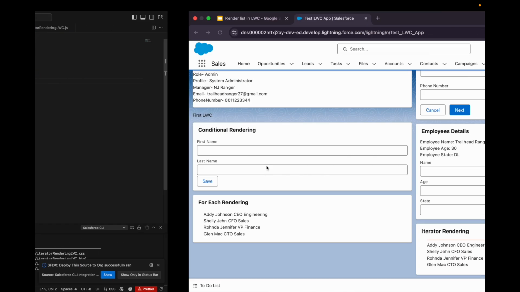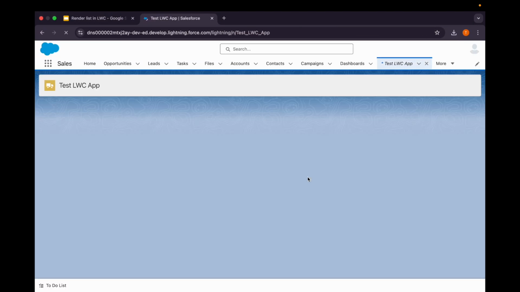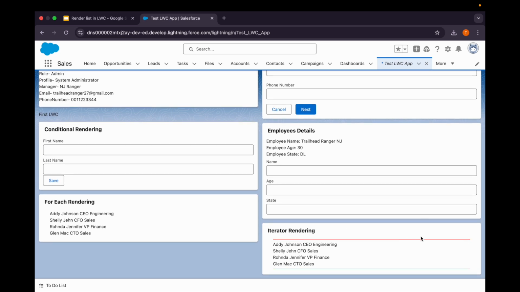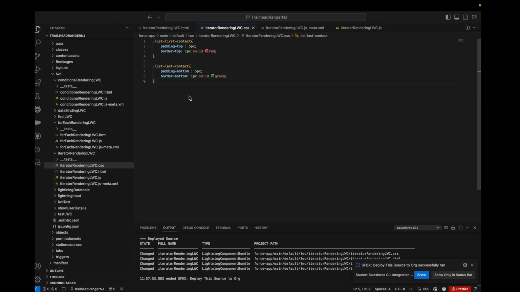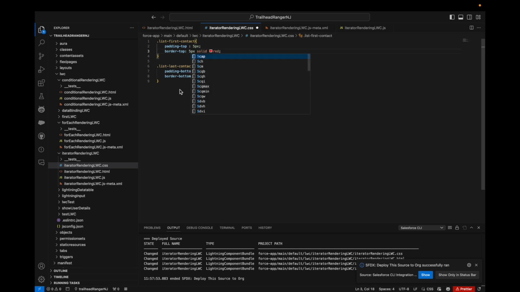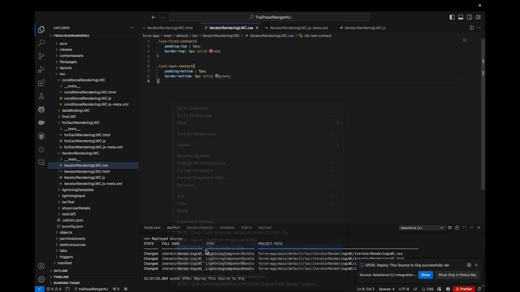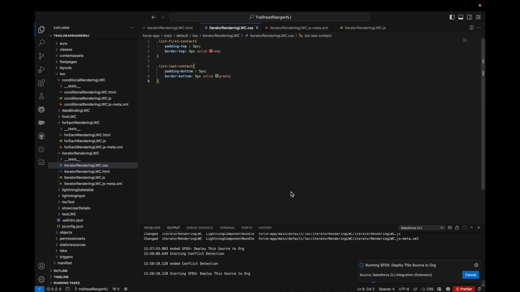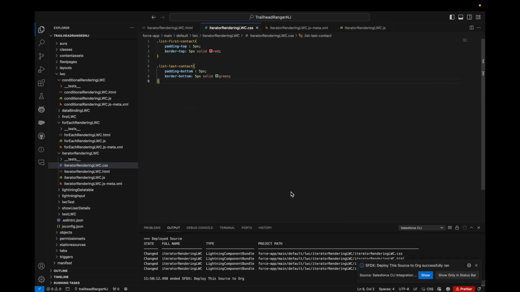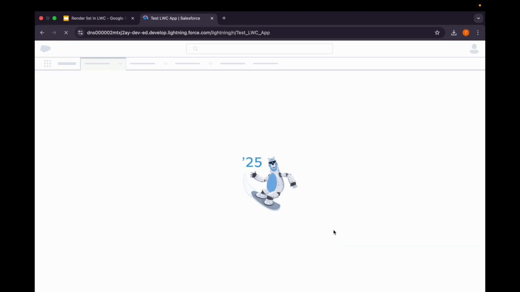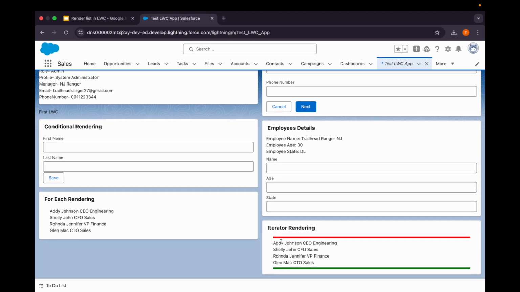I'll just go back to our org, and I'll just show it. Okay, so you can see the lines are here. Let me make it more visible with 5 pixel, and then I'll redeploy this again. And let's refresh this, and now you can see. So that's the only difference.